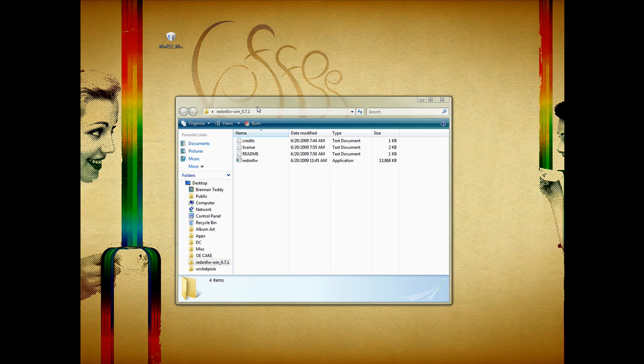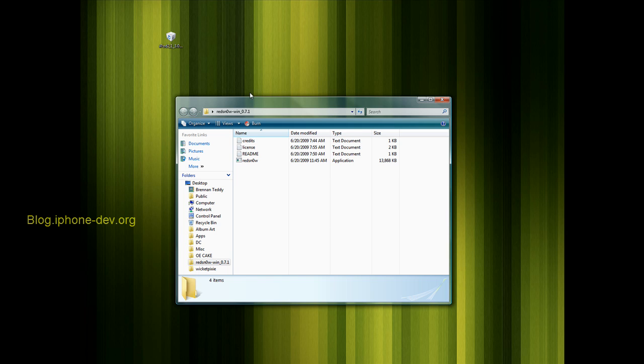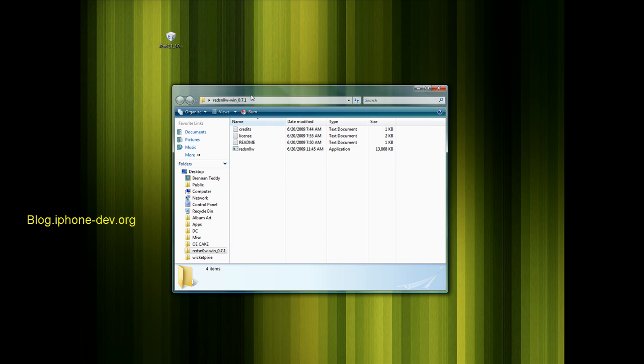And like I said, I'm demoing this on the iPod Touch 2G, but it shouldn't be very different. So, first thing, during this tutorial, I'm going to be taking pictures with my camera, and I will feed them in so you can see just what's happening on the other side of the screen. First thing you'd want to do is download Red Snow from blog.iphone-dev.org. That's the iPhone dev team's site, and you can get all of their updates and post comments.